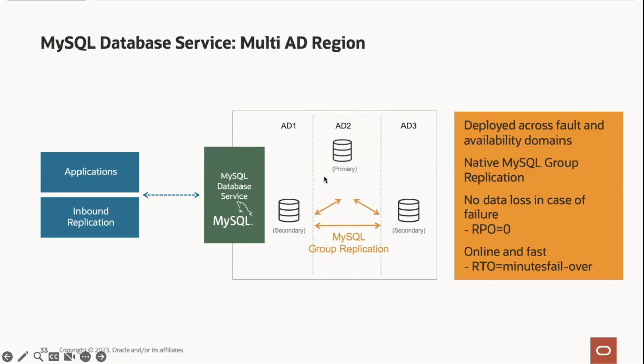So we're going to have these 3 databases for MySQL that are all going to keep passing the data to each other, stay in sync through MySQL group replication. And if one of these databases fails, then the data is already going to have been pushed to the other 2 databases, and you'll be able to fail over to one of the secondary systems, which will ideally still be up and running and have the complete copy of the data from your primary. And this failover is very, very quick. It does not take more than a couple of minutes.